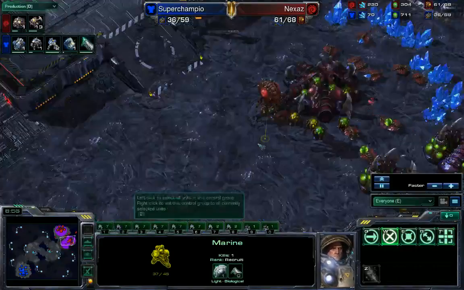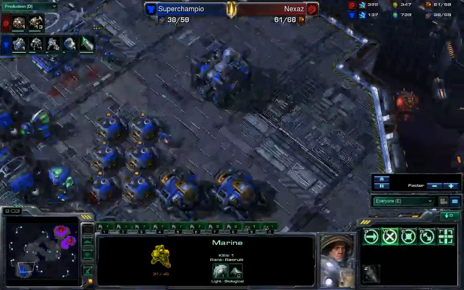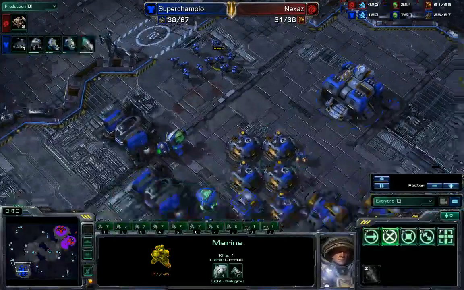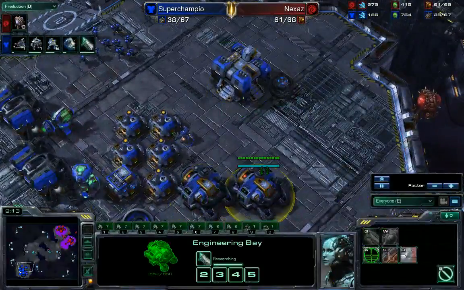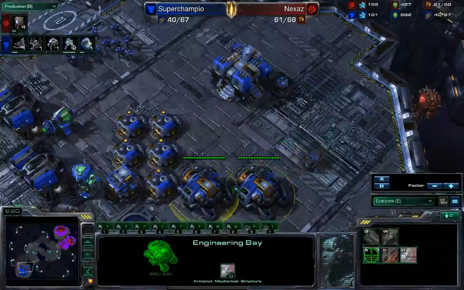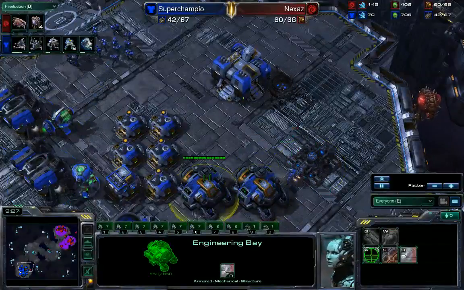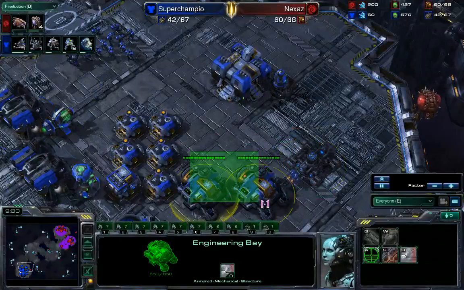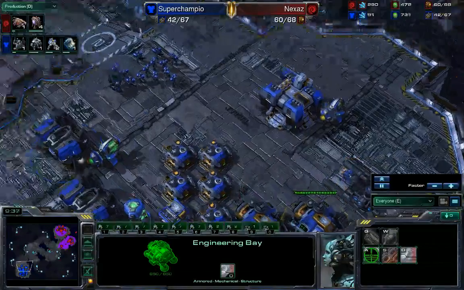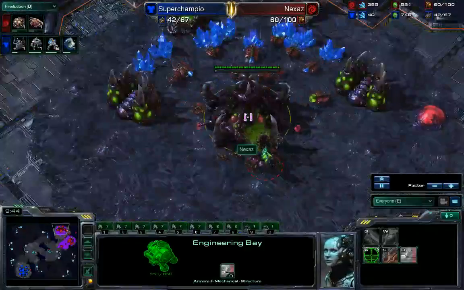You can't really blame Nexaz for not expecting the weird timing for +1 armor, though actually by this time you can have a normal +1 timing, but almost finished with 1-1 there. Going to be adding on that armory for the double upgrades. If you're going for double upgrades, that means you want to get these upgrades as fast as possible. So you want to time out that armory for when the upgrades finish. So this is going to delay things just a little bit, but he will have the upgrade advantage.